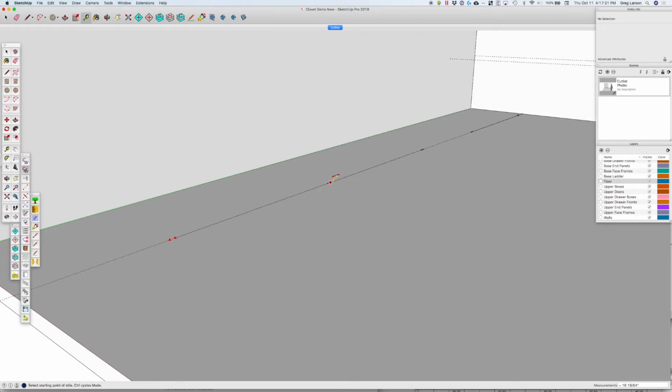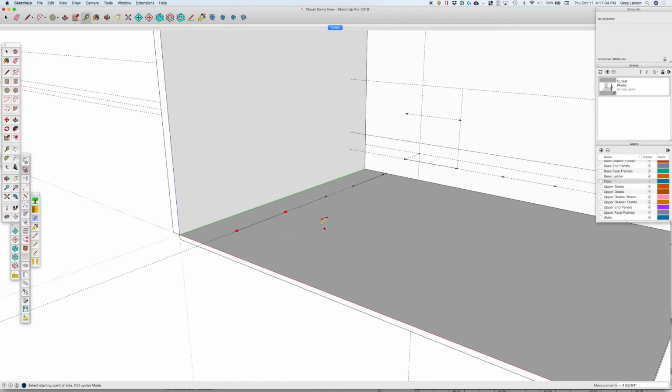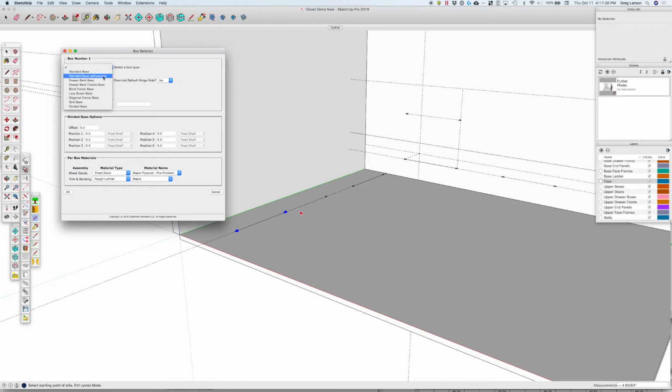So if I go to this far one here, come back 3/4, just say a right finish, say OK. That's all I want to do for this bay. So I'm going to hit the Command key on the Mac, select a box type. We're going to go with a divided base because I want one fixed shelf in there at 40 3/4 inch.